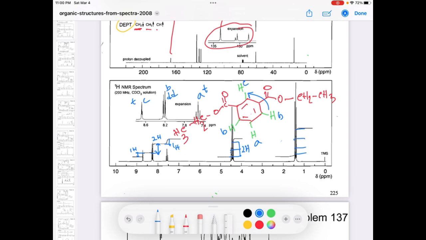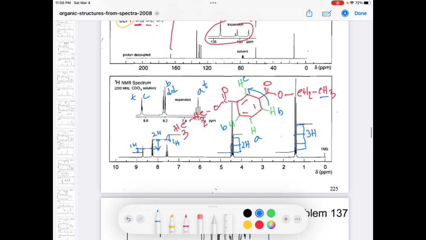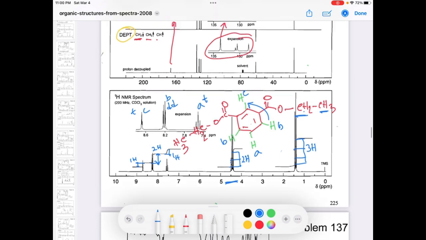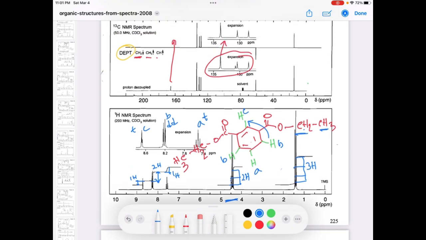From the molecule you can see that the first triplet is 3 protons, then a quartet, but it is around 4.5. That means that it is next to the oxygen, and it is for 2 protons. And in the aromatic ring you are seeing 4 protons for 3 different signals, because the 2 B protons are the same due to the molecular symmetry. So I hope you understand this, and if you have any questions you can ask me and I can give you the answer for any specific question about this kind of NMR spectra and solving the structure.